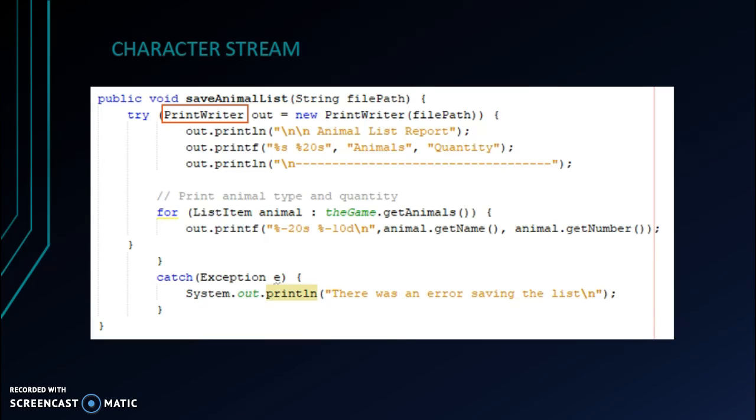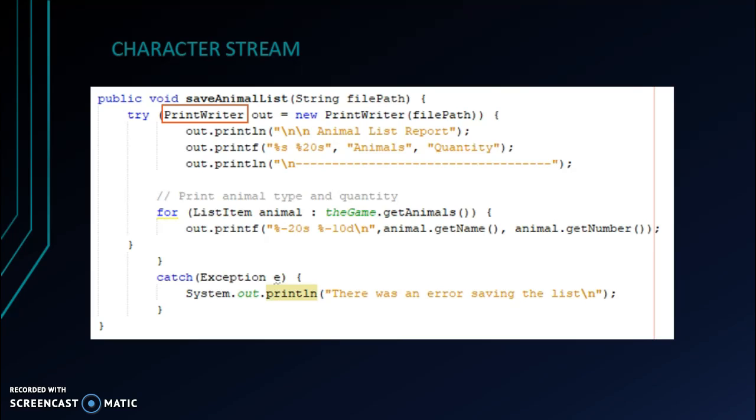Character streams are useful when you want to process text files. They can be processed character by character. A character size is 16 bits. It also allows you to read and write character data regardless of the format of the data.